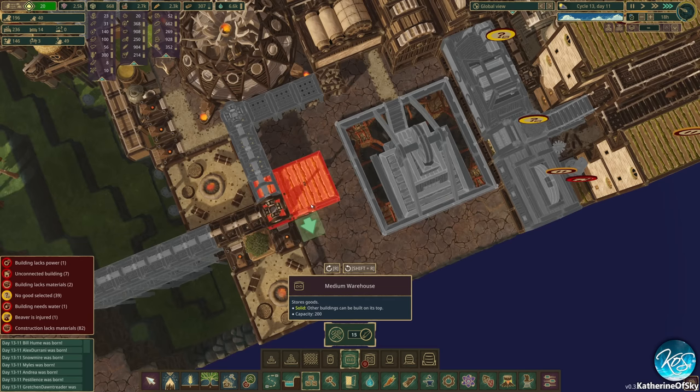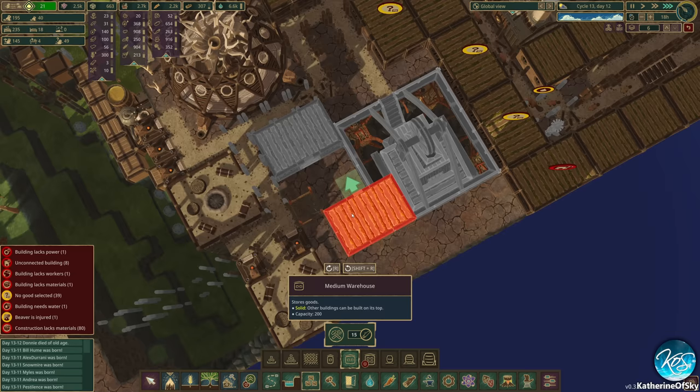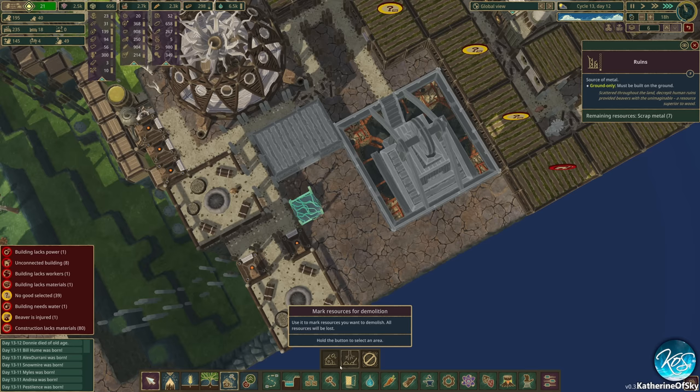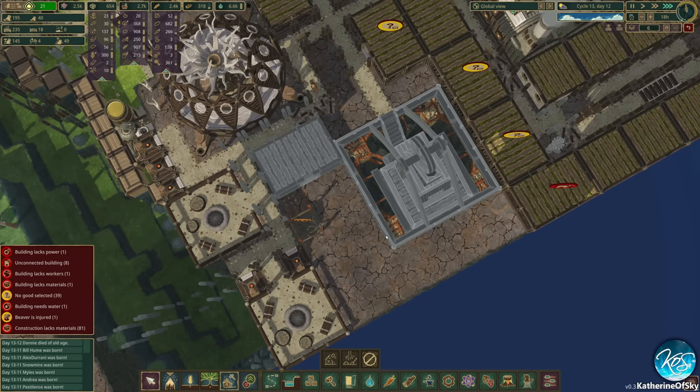Let's see, but we can do a thing where... Let's go down. Yeah, there we go. We can do something like this. Oh, what is that? Hello? Ruins. Can we delete it? I want to delete this! Help! Can I delete that? No? No. Oh, yes, I can. Okay, cool. Cool, cool.